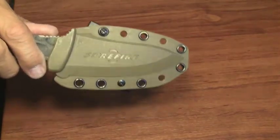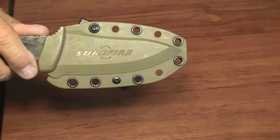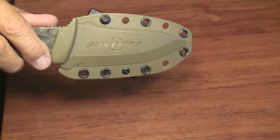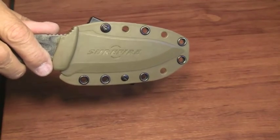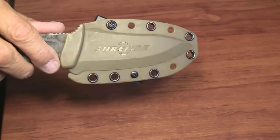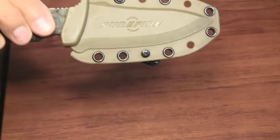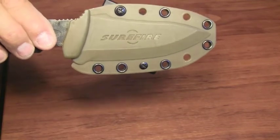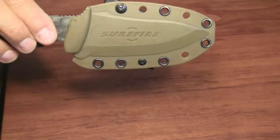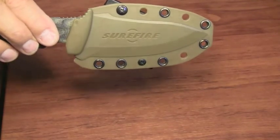On the trail, in camp, this is an excellent tool for taking care of almost anything that you need to take care of that requires a blade other than chopping down a tree. Wouldn't try to use this today, it would take too long. But if you don't have a knife of this class and quality in your blade tool set, I would suggest you get one. There are thousands of brands.